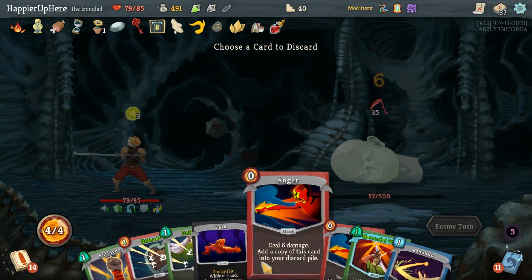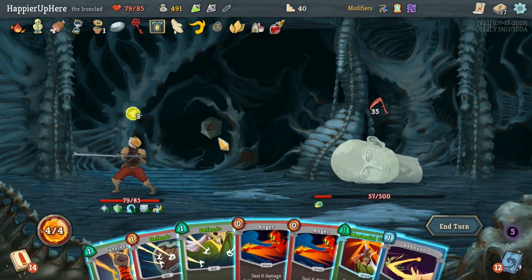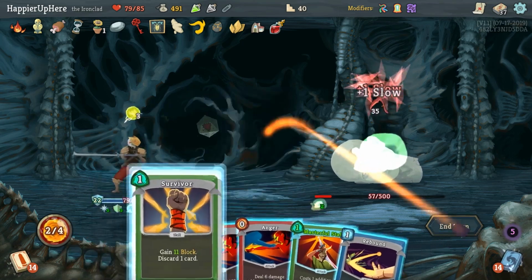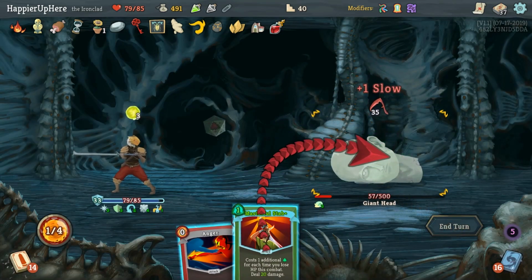Alright, 57, or we have to defend against 35. Unfortunately, Massive Stab already costs more because of the pain and the regret, likely. And we don't have enough... Actually, we do have enough defense if we play all of our defensive cards, which might not be a bad idea. Let's do it. So defend, Survivor out. Which of these do I want to play? Probably the Massive Stab.